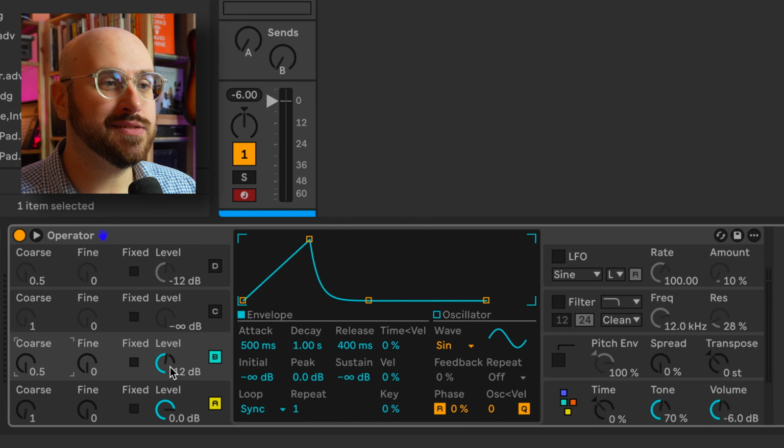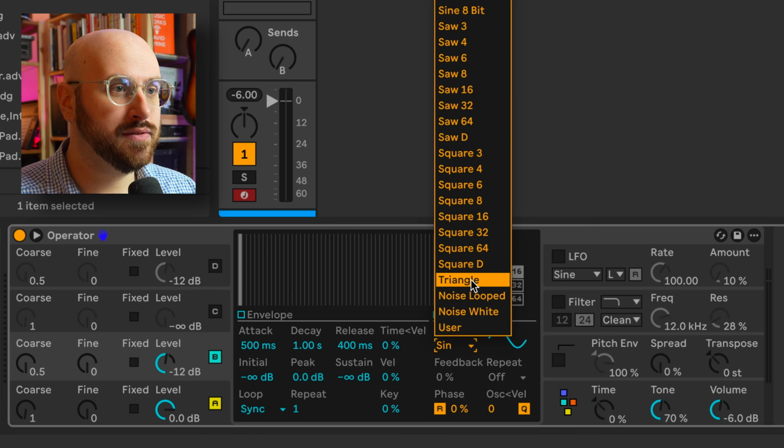I really cannot stress enough that if you are newer to FM synthesis or you're having a hard time understanding how to make changes that really affect the sound, bingo, the coarse knob always, always, always is going to impact the sound, presuming that the level is up and it is actually modulating something. So play with the coarse control. Finally, we will also set this waveform to a triangle wave.